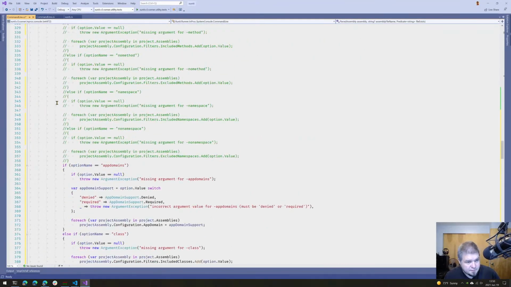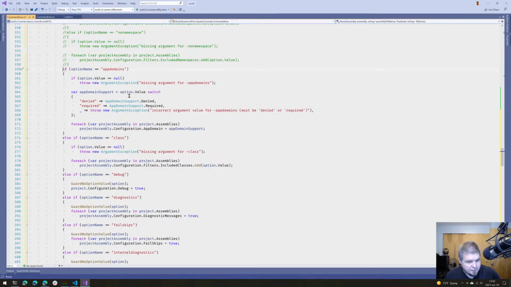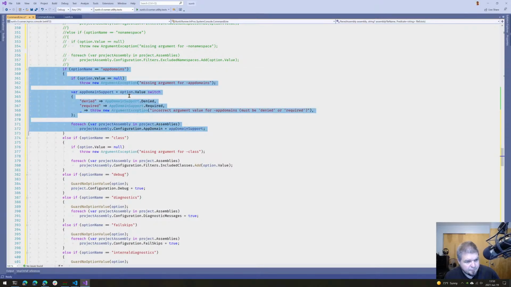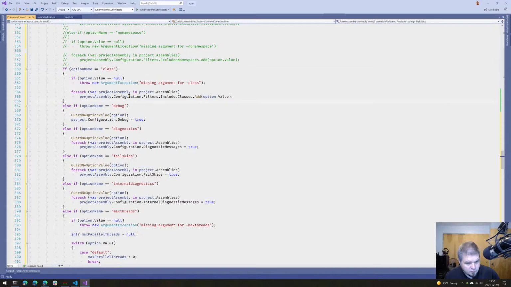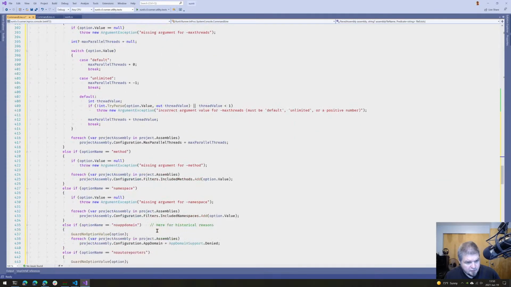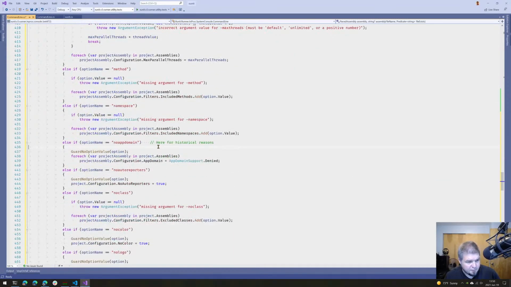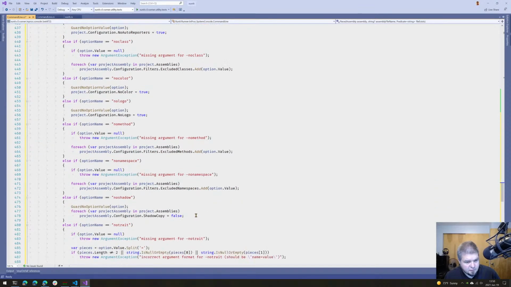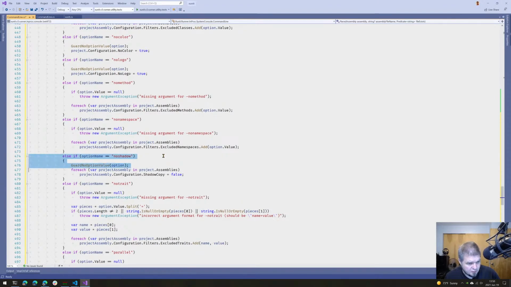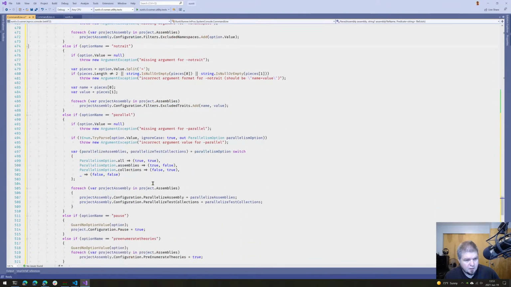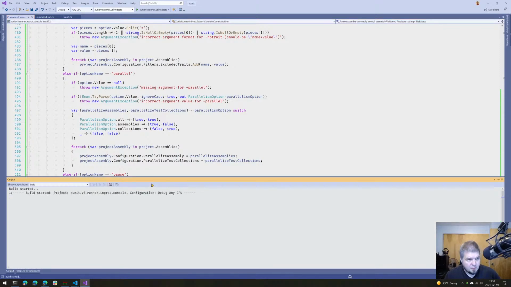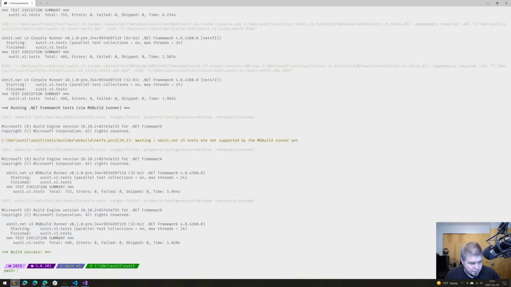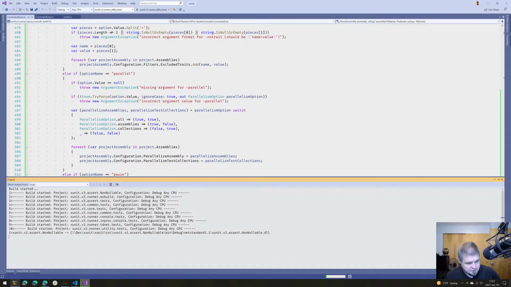Now, you don't have app domains. You don't have no app domain. And you don't have no shadow. Do you still build? You do. So let's build the cert tests.